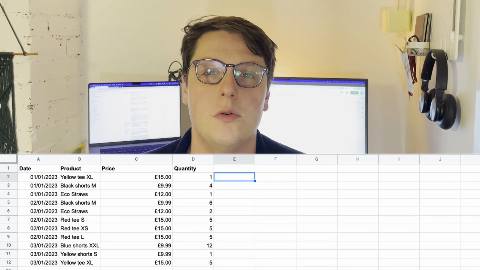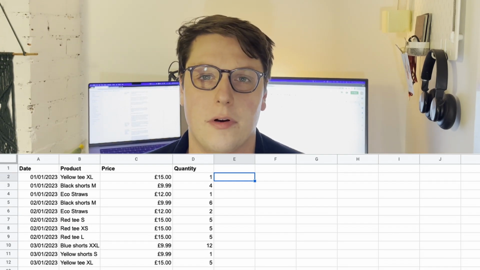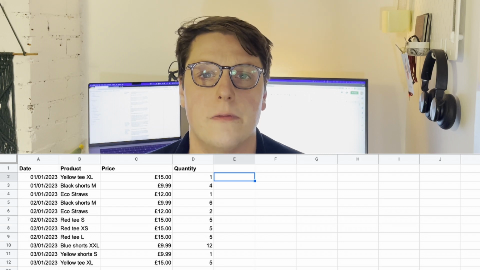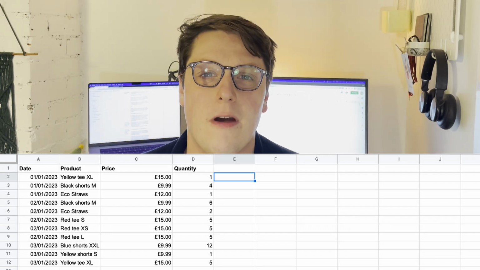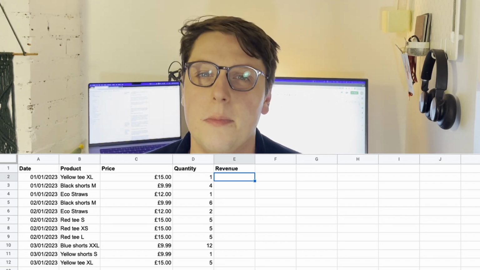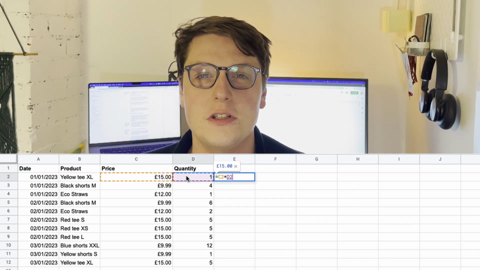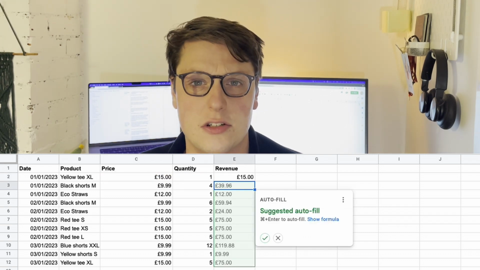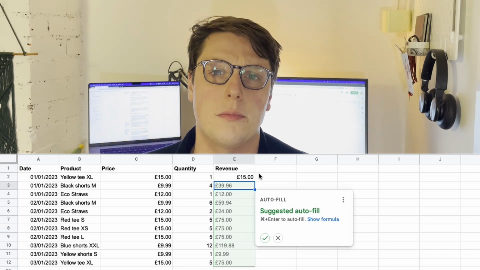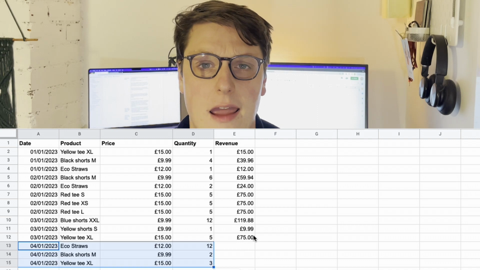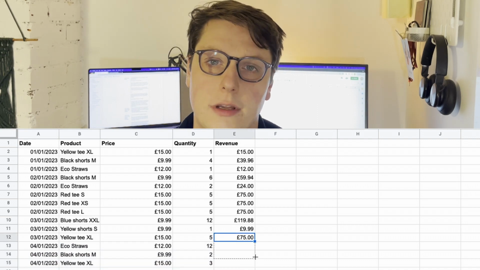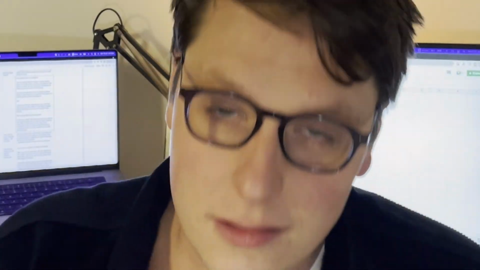Let's say you have a table with all of your products in it. It has the prices and it has the number of orders for each of those products. If you wanted to work out the revenue that each product had brought in, you can just multiply the number of products sold by the price of that item. If you're just doing this once, it's probably easiest to just drag the formula down or use the auto prompt that Google Sheets recommends. But if you have new rows of data being added every day, rather than coming back and dragging that same formula over and over again, you can use an array formula instead.